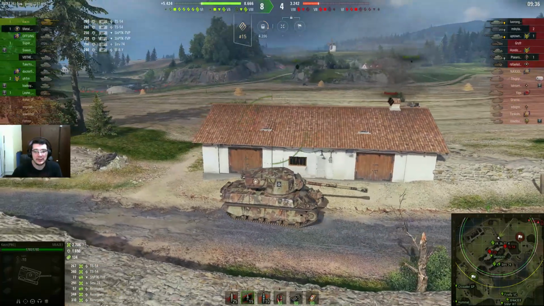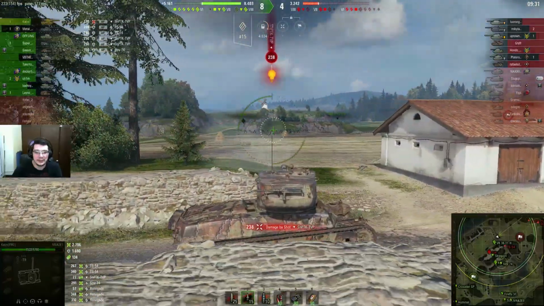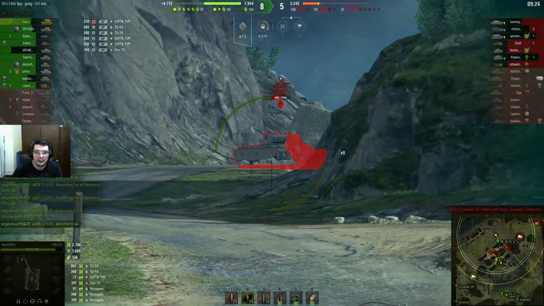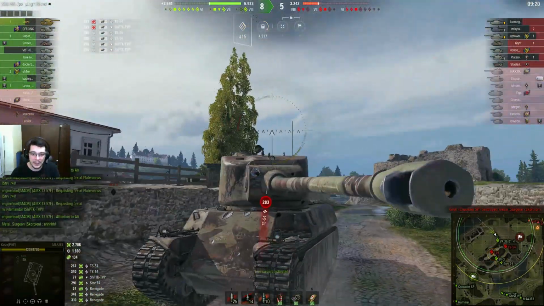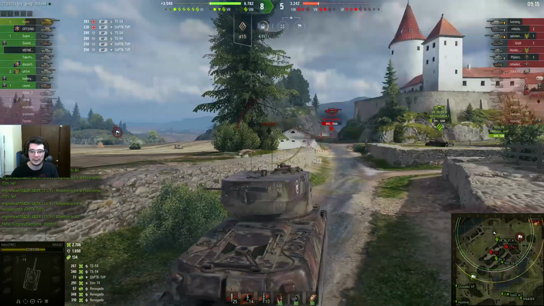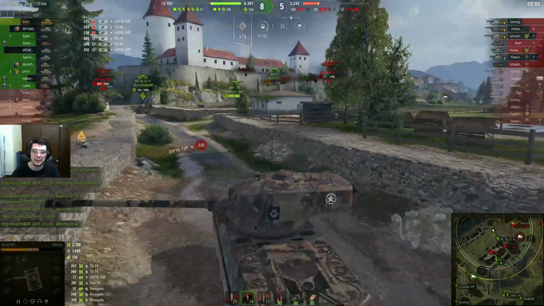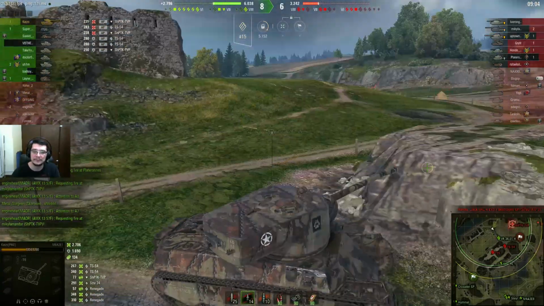The tides of battle can change fast, and I'm not going to give them the chance of doing it, so he penetrated my side. As I said before, this point is weak. You have to wiggle your tank. The SPTK is taking the chance of shooting my side. I'm going to make him regret that.